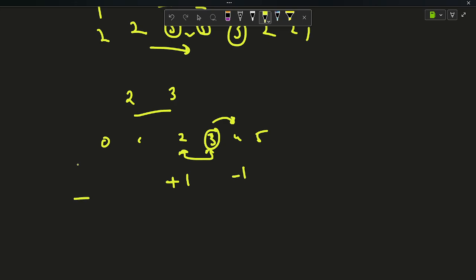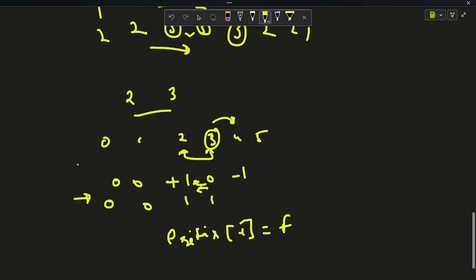When I iterate from here and create my prefix array, I will get 0 over here because it was 0 0 0 1, and now when I take the previous element 1, this is 0. So how are we creating the prefix array? We are creating it as prefix of I equal to prefix of I minus 1 plus the current value, whatever the current value I am having.